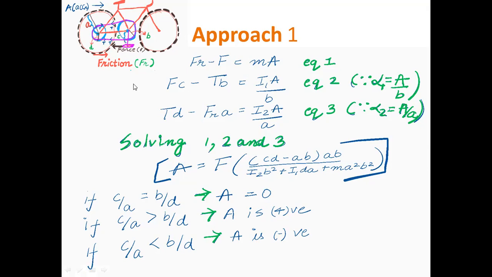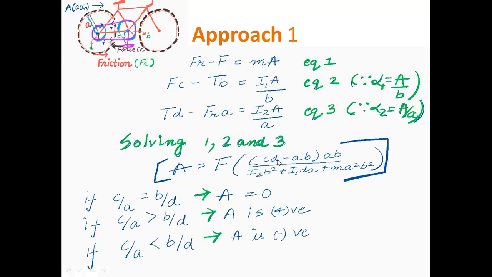Now in a normal bicycle, you can't change anything except D. D is the radius of the rear sprocket. That's the only thing that you can change. So if you want this to be positive, you need a large value of D. And if you have a large value of D, and that ultimately makes this positive, that means the bicycle is going to move in the forward direction. So for sure, if you want your bicycle to move in the forward direction, you definitely need a very large value of D, or maybe you need a very low gear, right?